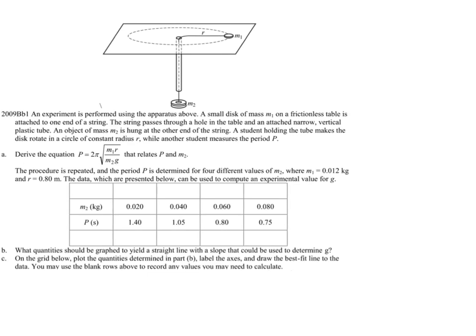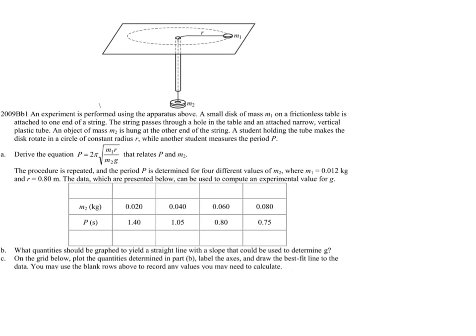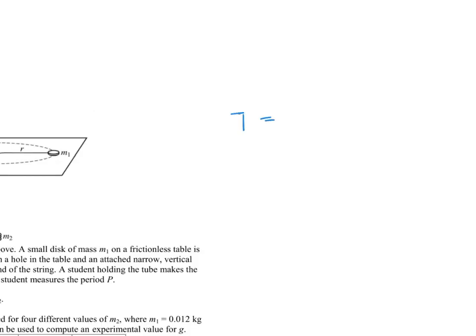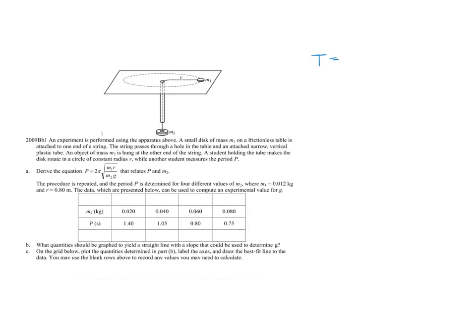They didn't give you the velocity, for example, the tangential velocity. They'd give you the period, which is really the time it takes, and then you have to divide that into circumference. So remember, what is the distance traveled? The time is equal to, in this case, distance over velocity. So the period is going to equal 2 pi r over the velocity. So I think we're going to need to find the velocity and plug that in somewhere.